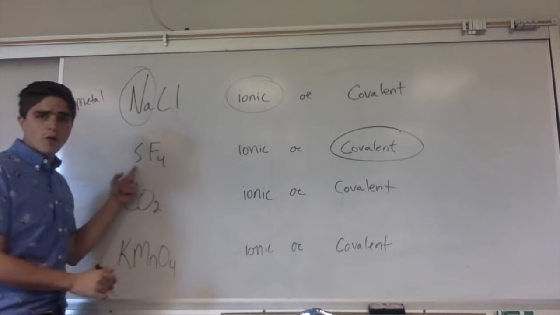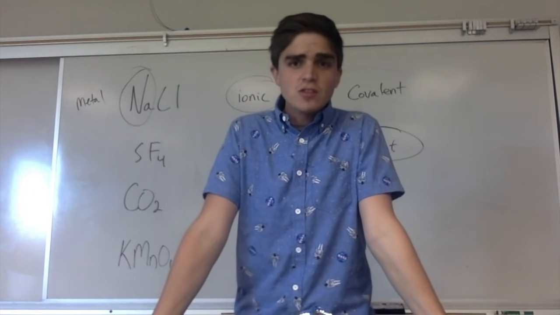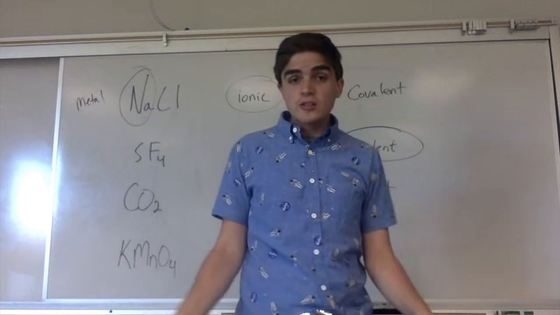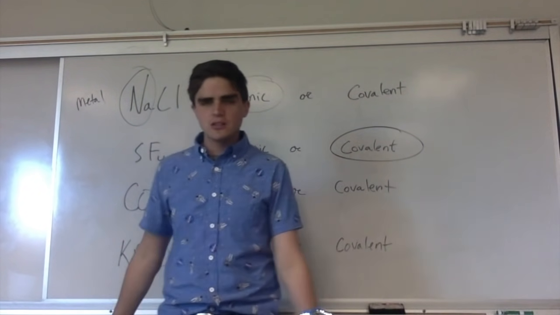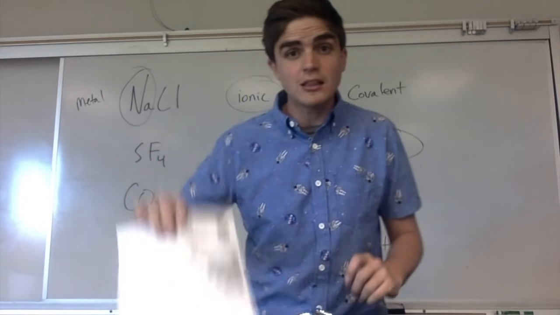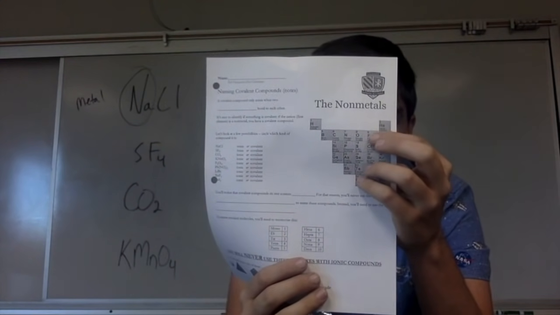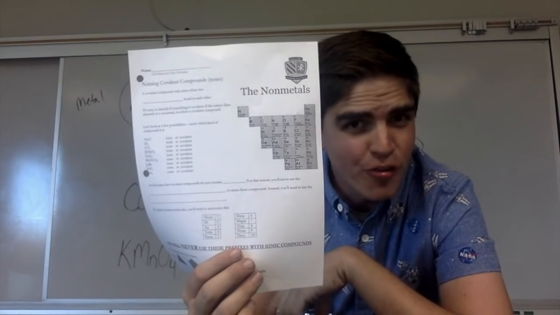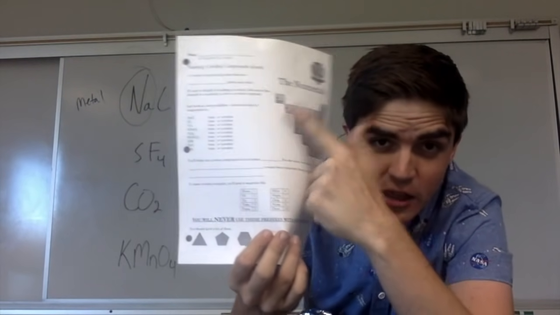Now, SF4, you might be thinking, Mr. Nendick, S is on the ion sheet, so is F. S makes a -2 charge, it's called sulfide, and F makes a -1, it's fluoride, so of course this has to be ionic. But I've circled covalent. And a good trick to think about here is by looking at the little sheet I've given you up top here, you'll see, of course, that sulfur and fluorine are both nonmetals. Well, how do you know that? Because they're listed on the thing labeled the nonmetals.